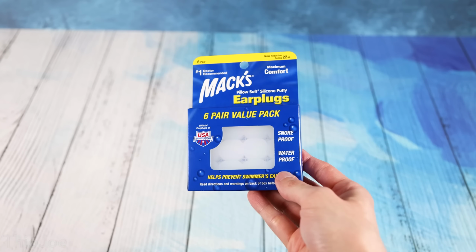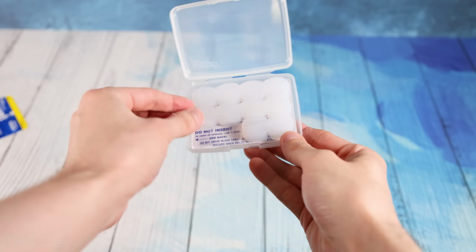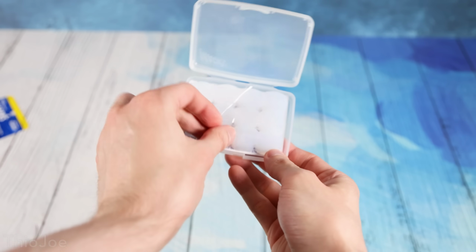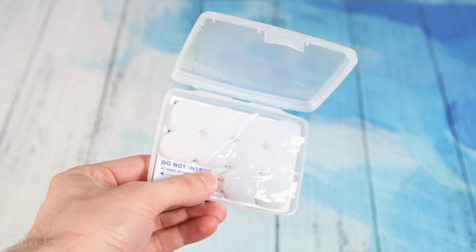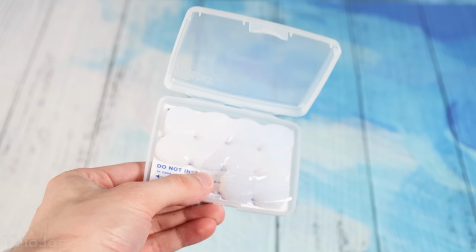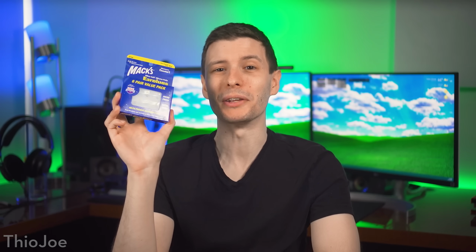Or they could also try this other one that I think not many people have ever heard of. It's these silicone earplugs that you basically stick in and they don't go all the way in your ear. They kind of plug the outside. And apparently these are also good for people who swim because it's waterproof. So if you have someone who is a swimmer, and they don't already know about these, this might be a cool thing that they'll be very glad that you alerted them to their existence. Or of course, if you're on a plane, you might want to get these for yourself, drown out a lot of noise. They might be more comfortable if you usually don't like earplugs.